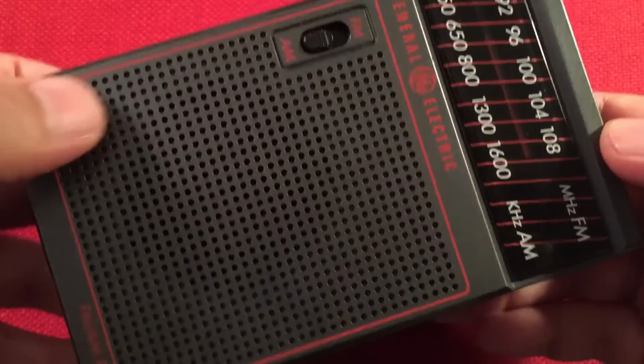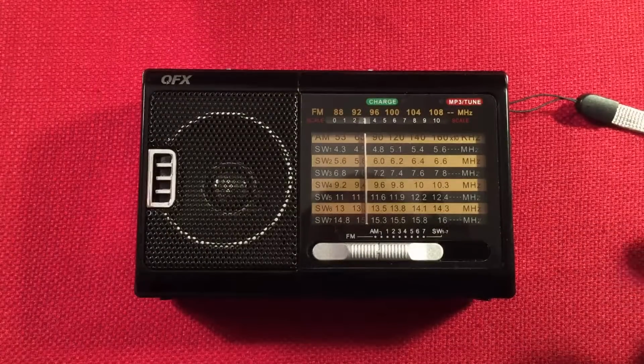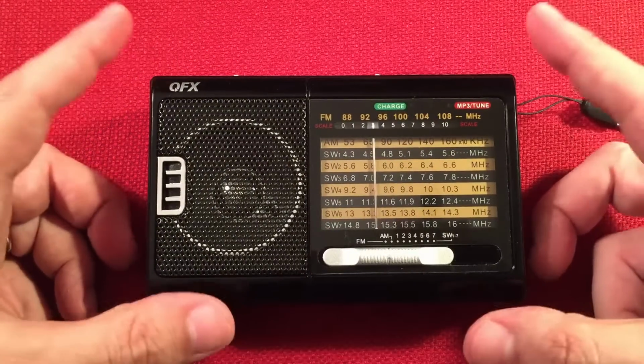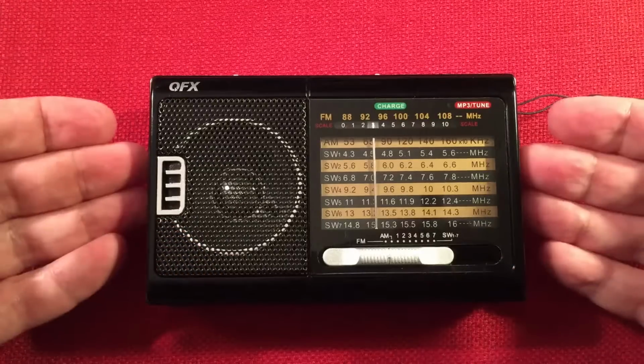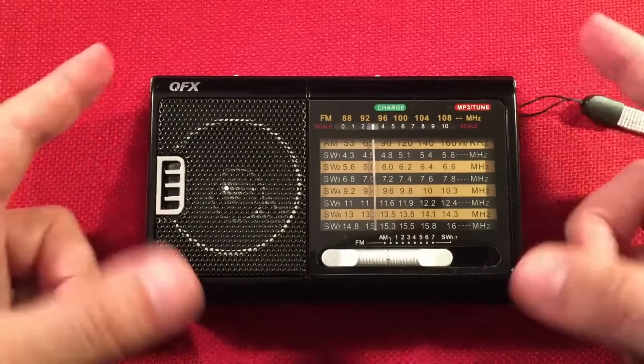This will score about 48 stations found, which is okay to good. Nice average rating, right in the middle. This scored above it. This has a DSP in it, and so that's usually better. Digital signal processor at pulling out FM stations. This scored a solid good, found 63 stations.